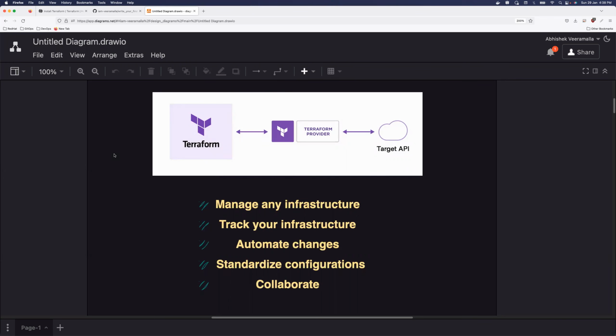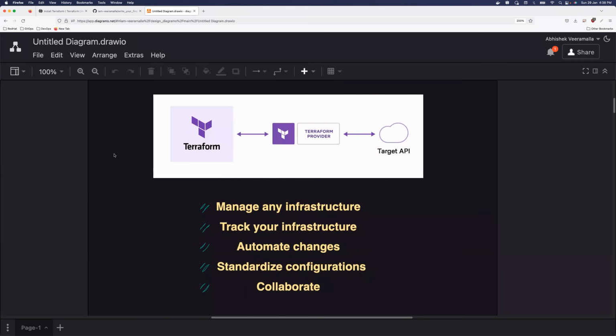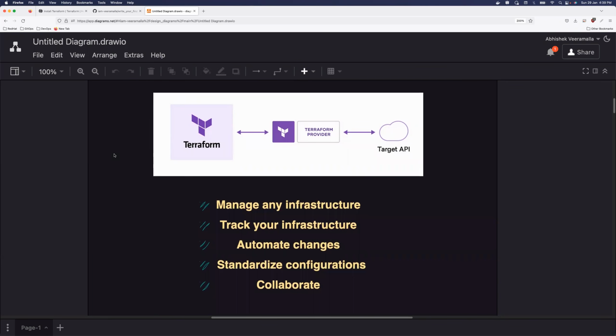So today we are at day 17 and we'll be talking about Terraform. We'll understand various things about Terraform: how to install, how to configure, and how to write your first Terraform project. I'll also show you how, instead of creating your state file locally, to put the state file into a remote backend. And we will talk about Terraform modules.